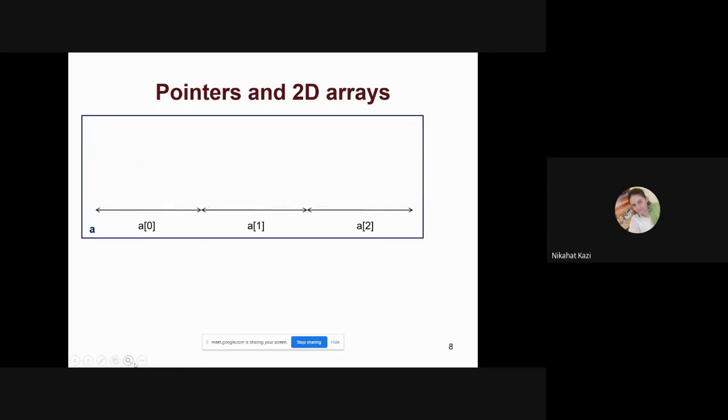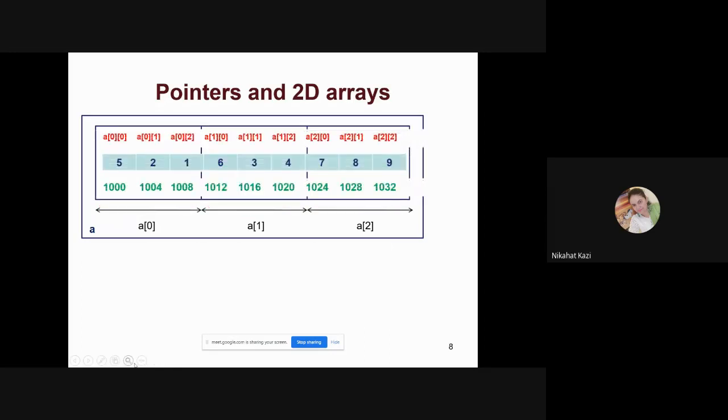So we will look at this concept. This is a little tricky concept. You might not get it in one shot. Let us understand this with an example. So if I write the expression A, what do you understand by that? It is the base. When I say A, it's the name of the array. The expression A is the name of the array. Yes or no?